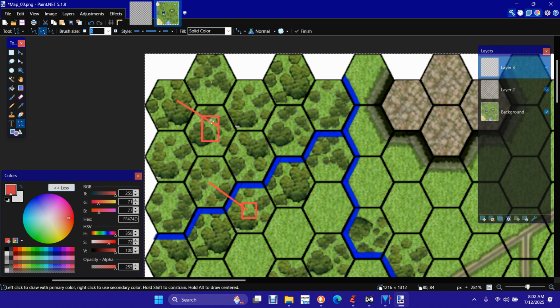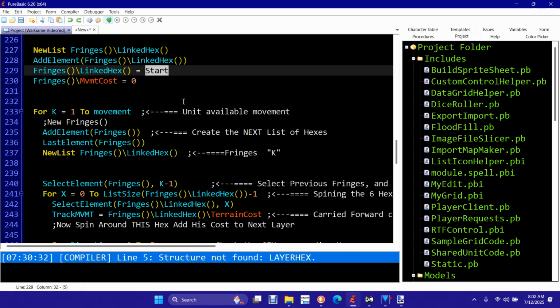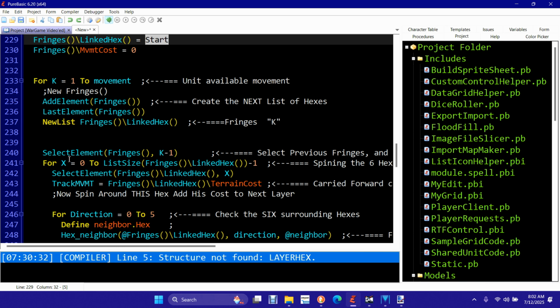That's the hex of our starting point. Here's the direction, create me my neighbor. So this function jumps through all of those functions up above and loads this neighbor object with whatever direction 0 happens to be. Okay, so now we have a neighbor.